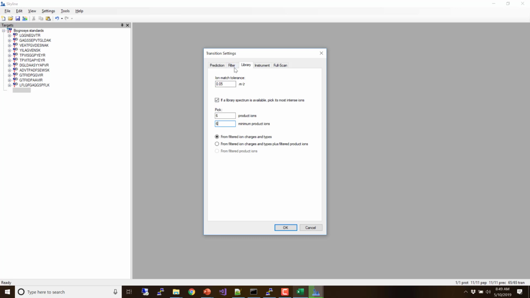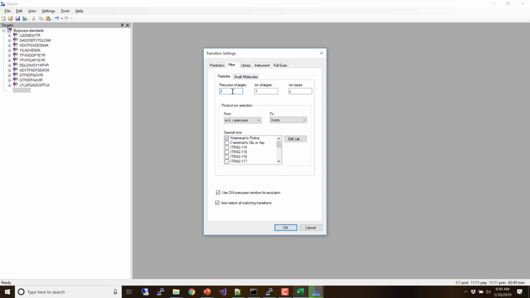Oops, we've got to come back to this. I did it in the wrong order. But anyway, we'll come back to this, because something we do in the filter tab is going to change things. So switch to filter, and we're going to do charges 2, 3, and 4. Not quite as permissive as last time, and just 1 and 2 transitions, y and b. And then we're going to say ion 3 to last ion and turn that off. These are pretty common settings for the MacLean lab. They probably would maybe not go up to charge 4.